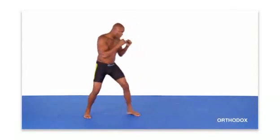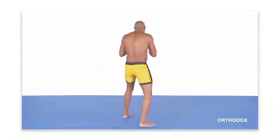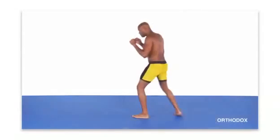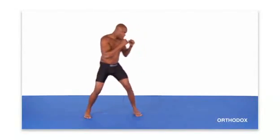The primary difference between the inside pivot and the outside pivot is the direction in which you rotate. With my left foot forward, I slide my rear leg in a clockwise direction to execute an inside pivot, and slide it in a counterclockwise direction to execute an outside pivot.